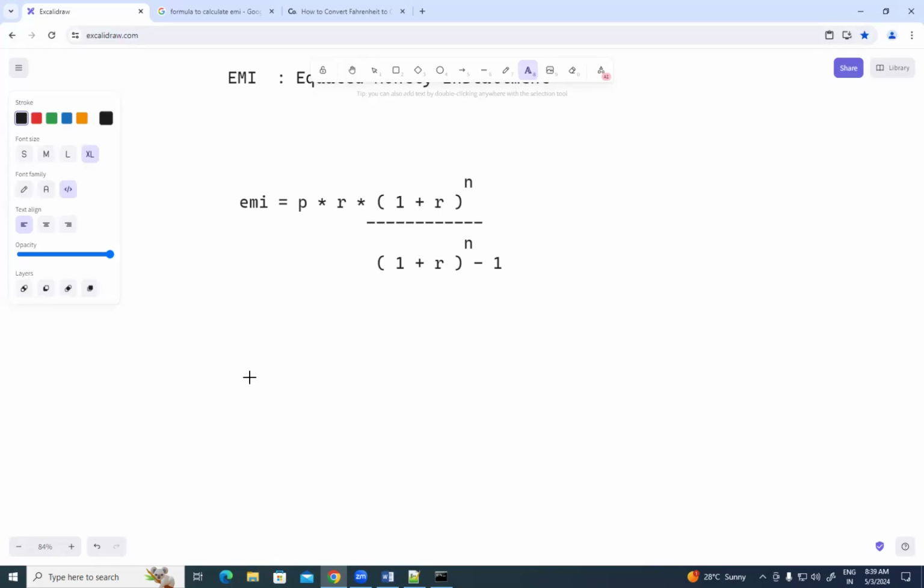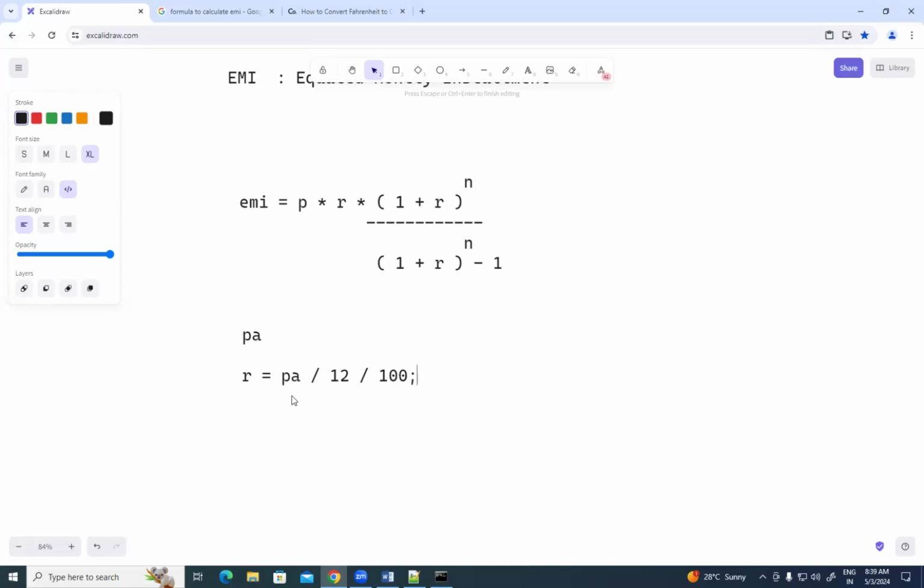For example, I have a variable called PA, meaning per annum rate of interest. How to convert it into monthly rate of interest? R, the monthly rate of interest, is equal to PA divided by 12 divided by 100. This is the formula.